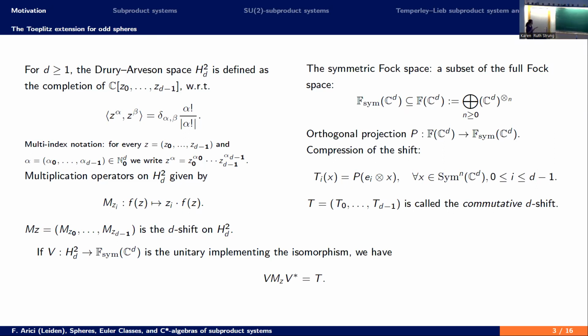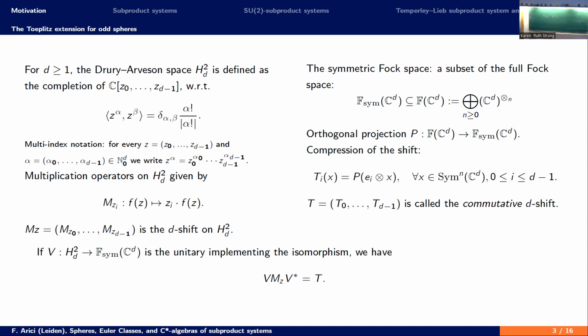The reason for that is that the little L2 of Z that I just showed you is also what people call the Hardy space, if you're familiar with complex functions and so on. So now this is the D dimensional version of the Hardy space. How is this defined? You take commutative polynomials in D variables, and you define an inner product on those polynomials. I'm using multi-index notation. Whenever you have Z to the power alpha and Z to the power beta, if the multi-indices alpha and beta are different, then their inner product is 0.